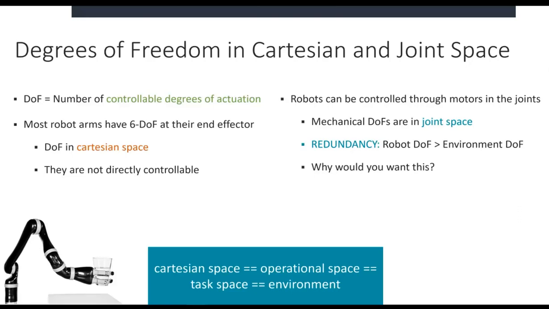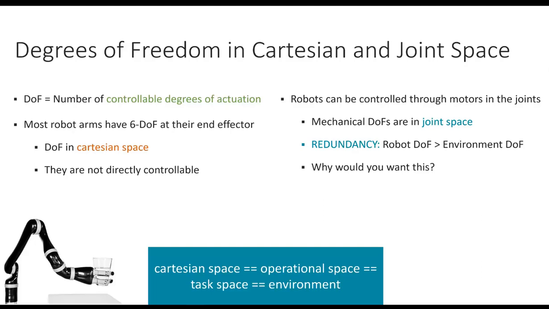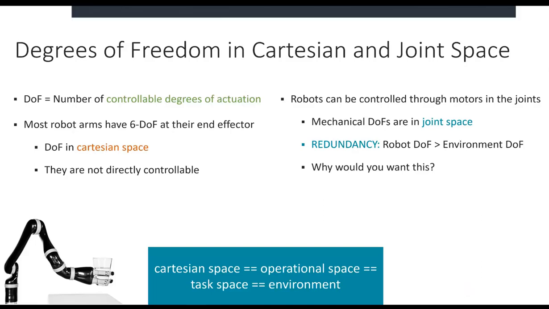All right. Again, just this thesaurus at the bottom: when we're talking about Cartesian space or operational space or task space, we're usually talking about the environment. It's usually fairly clear from the math which one we're doing, but we also have specific variable names that we're going to use for each of these.